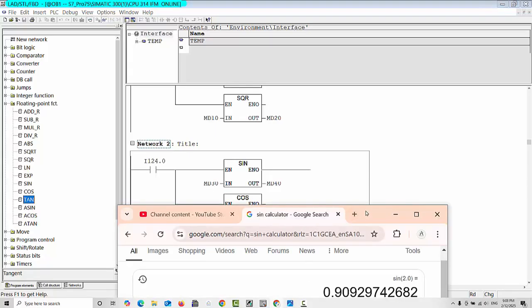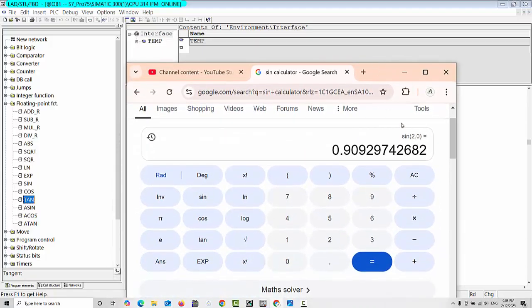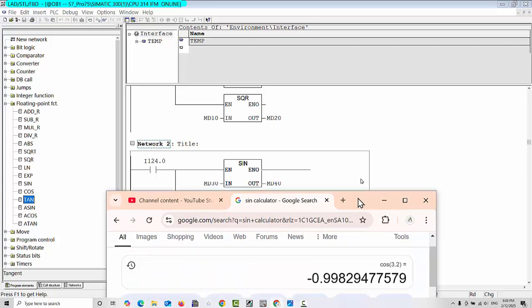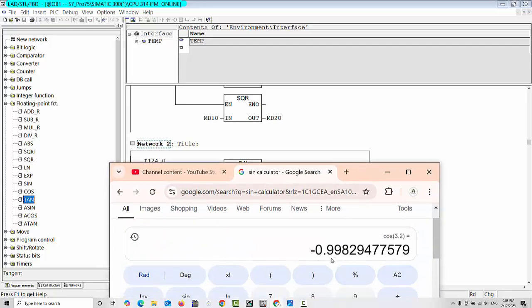First we will take cos, and we will take the 3.2 value, close the bracket and check: minus 0.99829. You can see it's the same as the one showing minus 0.998295.